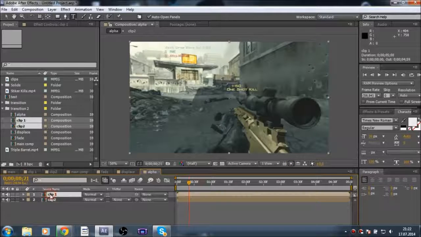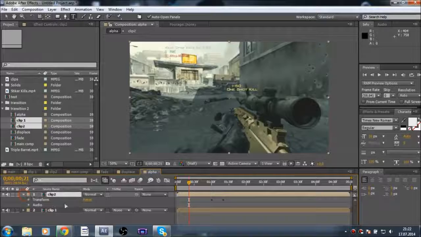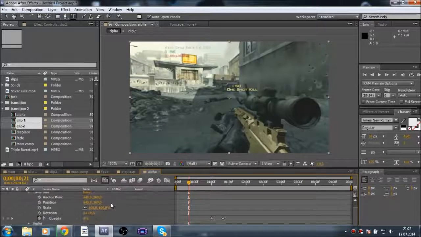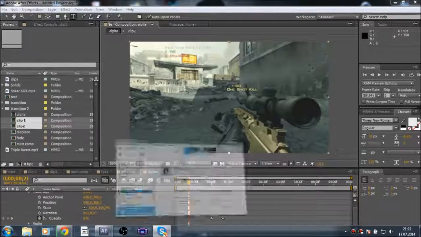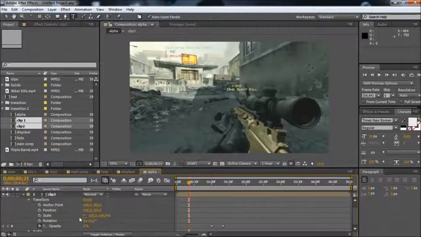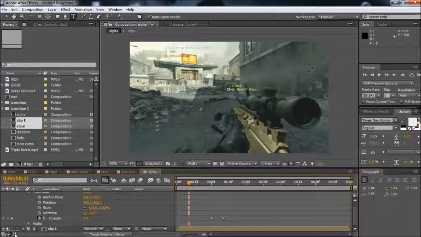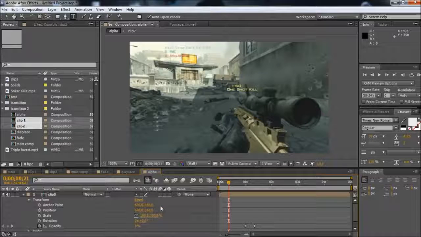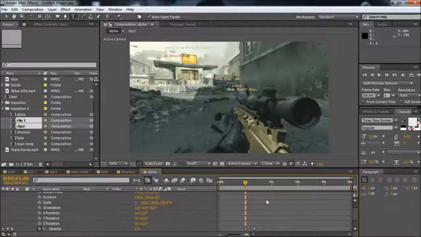So in your alpha composition, you are going to click on the arrow key on your clip 2, then transform. God, this is really annoying. There we go, finally. So you are going to click on this little box here to make this layer 3D.